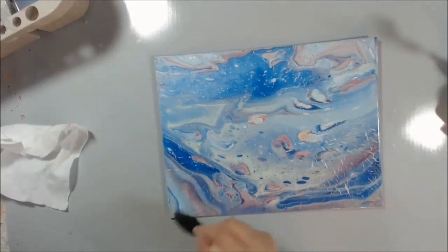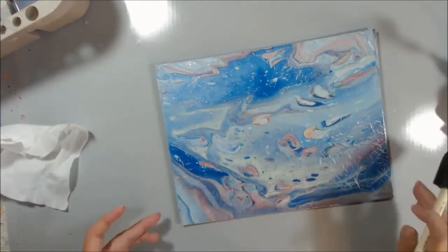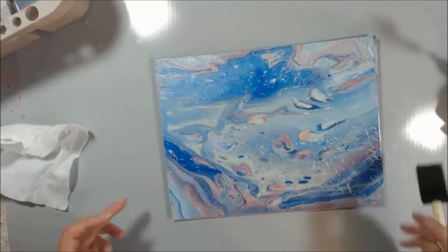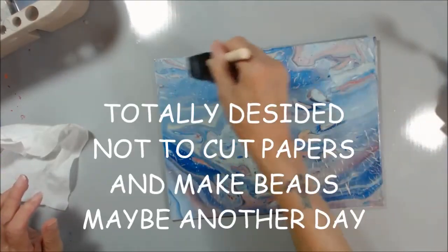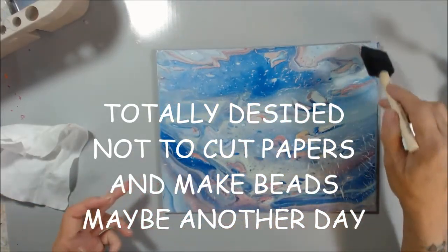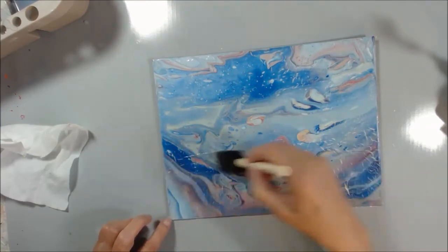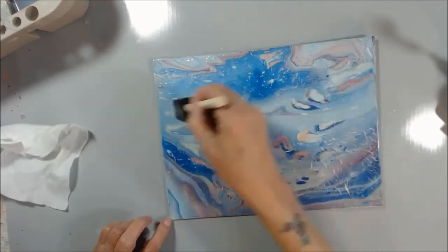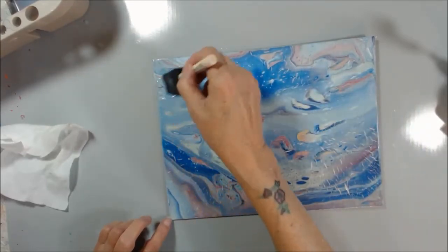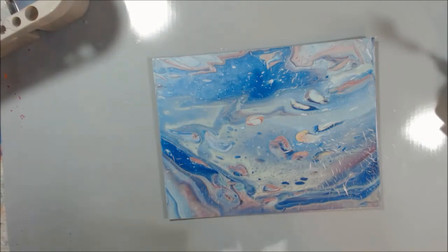I got that done. I'm not even going to keep this brush because I'm just not going to fool with it — they're a dime a dozen. I'll just toss it in the garbage since I don't have anything else to varnish right now. Oh, by the way — I'm going to cut up some of that paper I made the other day that I called magic paper, cut some up and see if some kind of beads come out of it. Should we do that together? I'll get some cut up and then I'll be back on and we'll make some beads together. Alright, I'm going to go, and I'll see you when these get dry — in a week or so. Bye-bye.